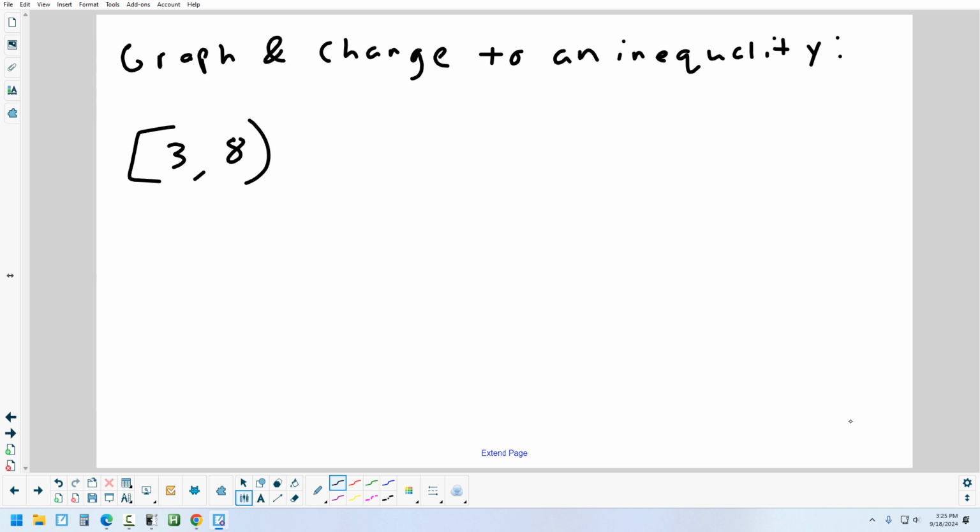All right, so another thing we want to make sure we know how to do is change between intervals, graphs, and inequalities. 3 different ways of really representing your answer for these kinds of questions. So this is an interval because it has the brackets and parentheses. Specifically, it's bounded and it's half open on the right. And the first thing I want to do is graph it. So if you were graphing it, you would have a number line set up. And what kind of circle would you need on the 3?